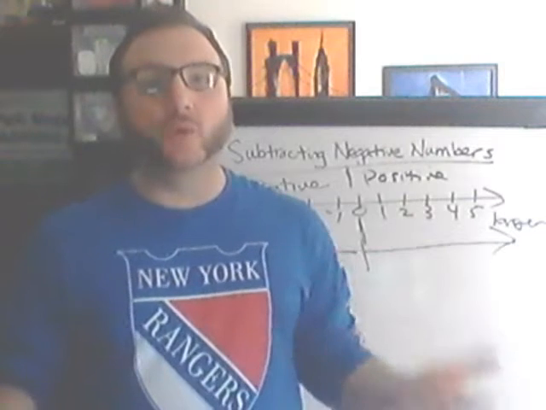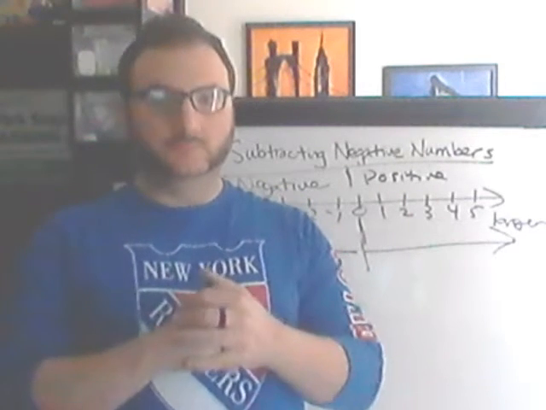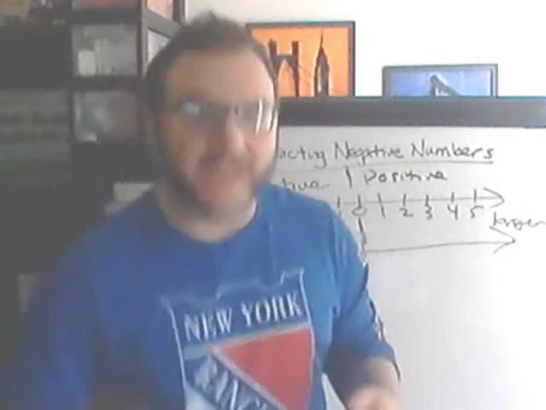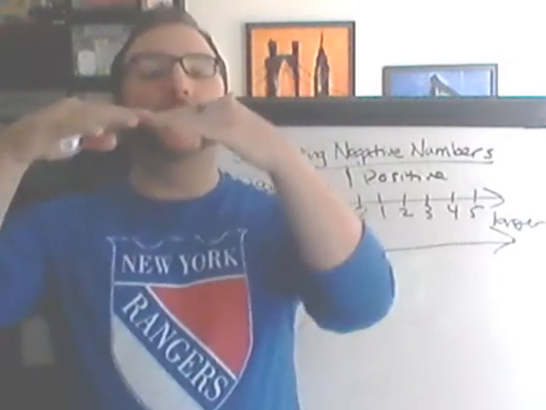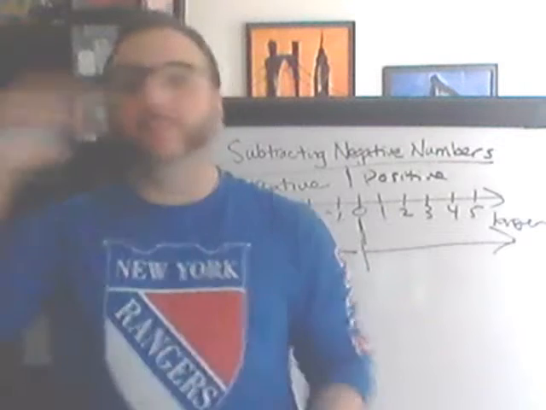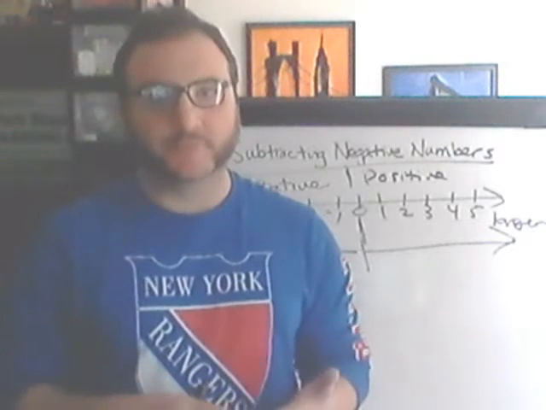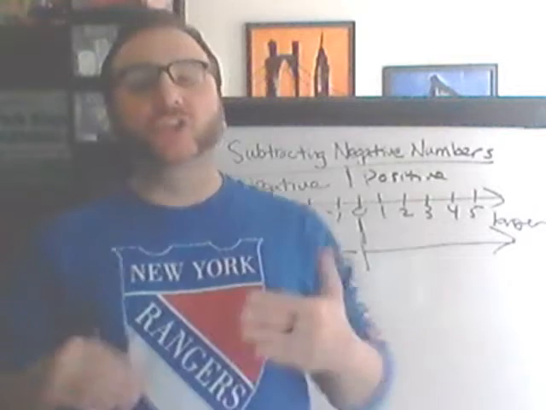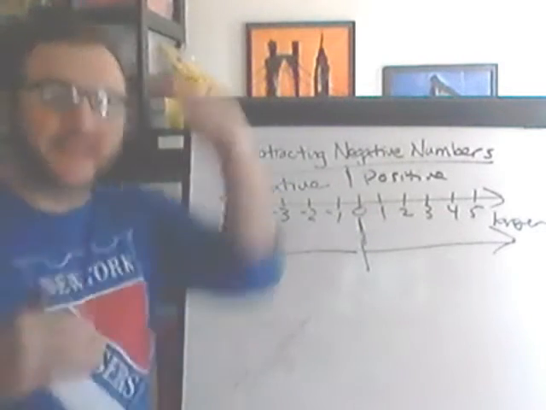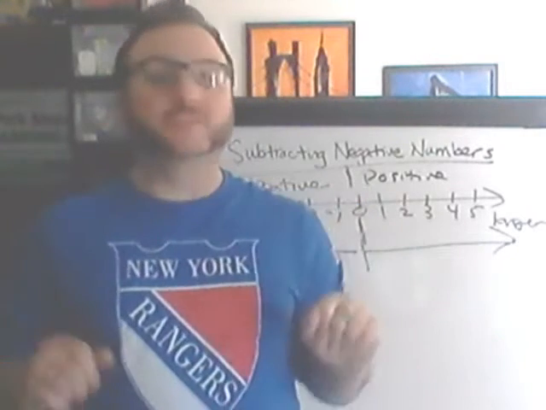10 below 0 is colder than 2 below 0. 10 below 0 is actually a lower temperature. Even though the number 10 is larger than 2, when you're on the negative side, it's like Bizarro World. It's like an alternate universe. Okay? The 10 is actually lower than the 2 when it comes to negatives, because that's how much you're subtracting from the 0. Remember, the 0 really is not the smallest number.